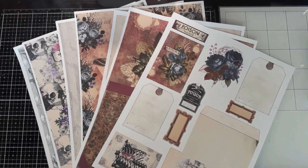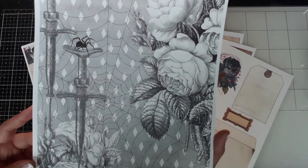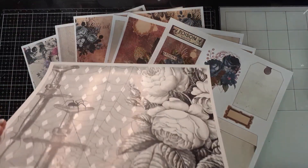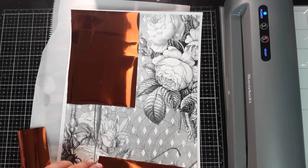This last sheet I actually did something a little bit different — I printed it out on my laser printer — so we're going to play around with that. I'm going to go ahead and cut down some of these and we're just going to go ahead and play. As stated before, I have this piece of the digital kit.